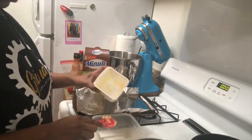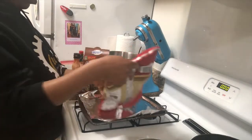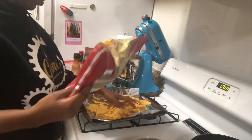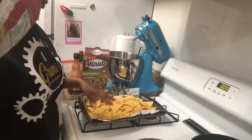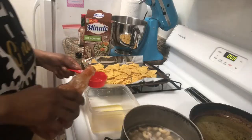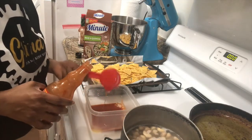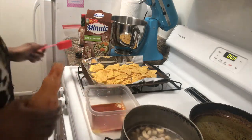Then I made the buffalo sauce. It was about a tablespoon or so of Earth Balance butter. I'm going to put that in the microwave and let it melt. Then I'm going to grab the chips since I don't got nothing else to do right here, so we can put everything together. Cool. I used a quarter cup of hot sauce here. Lies. I used a half cup of hot sauce here.